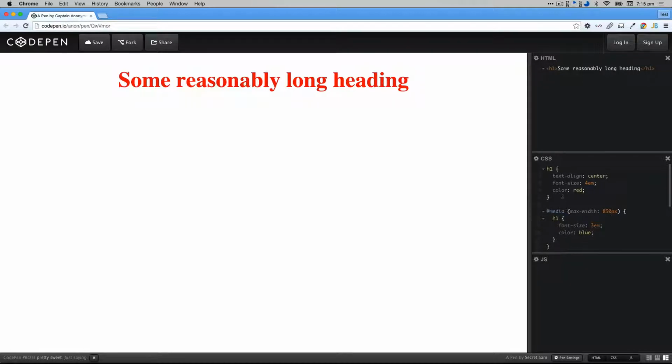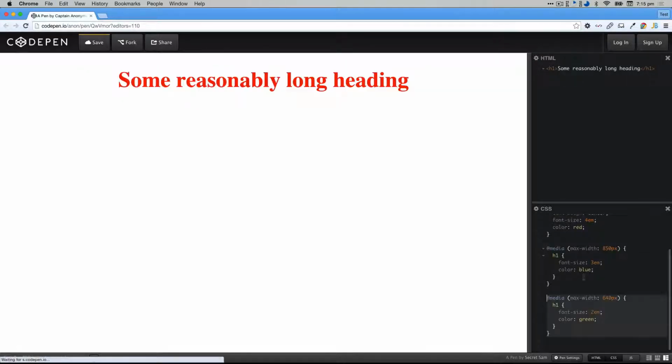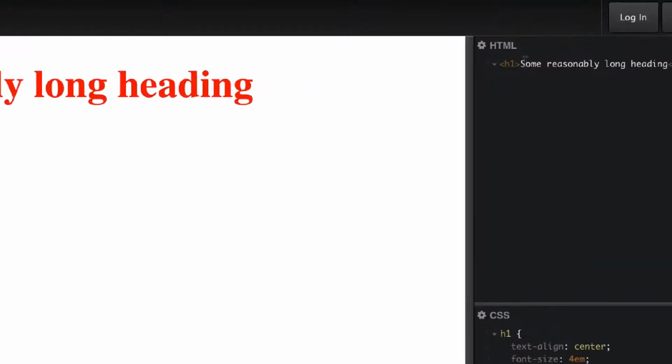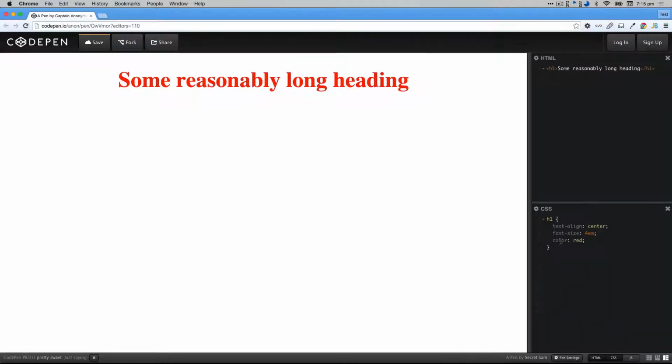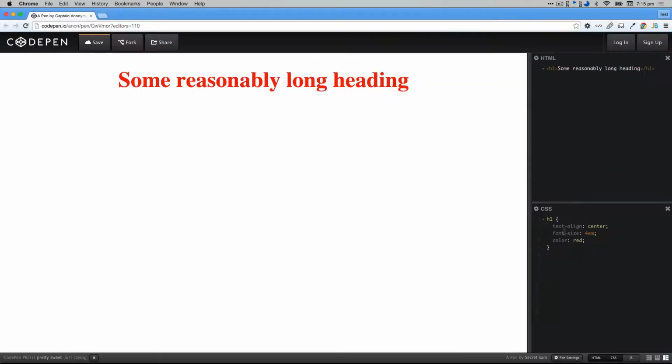So the idea here is, let me just get rid of that, get rid of that. Okay, I'm just going to pare this right back to simply just a heading 1, okay, and then a style for that heading 1 element.